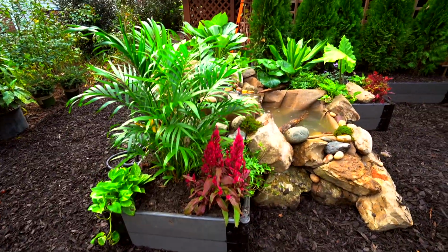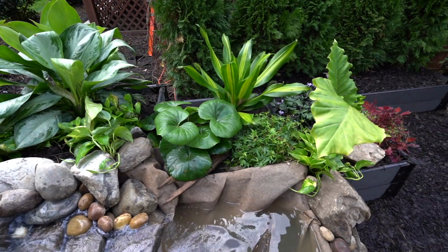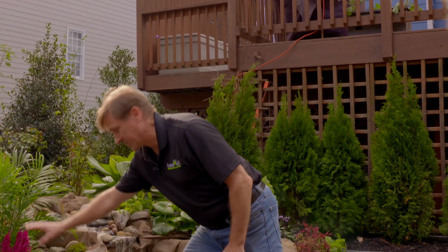This is a planter combined with a waterfall. Now you can have a part waterfall, part planter, or if you wanted to, you can design the outside of your planter with all stone and even bring some plants into it if you like.